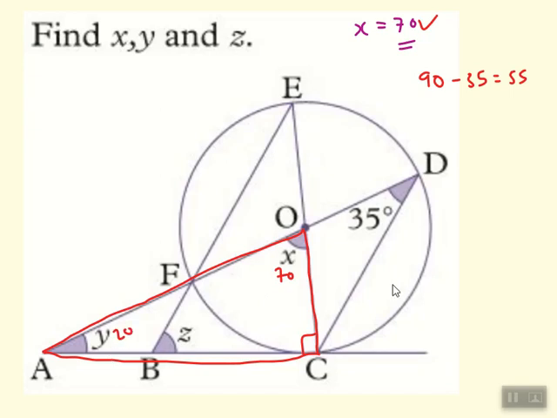The thing about this particular one is it's very badly drawn. That should look more like a 90-degree angle than it's currently drawn, because remember, a radius and a tangent always meet at 90, so it's always a good idea to draw things in if you know them for a fact.